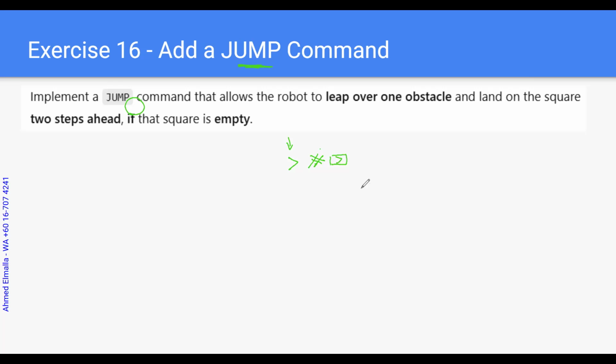So how can you implement that? The first thing, if they enter jump, wait, let me think.